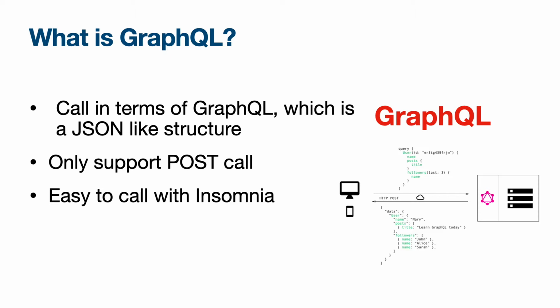GraphQL only supports post calls, and it works by calling in a somewhat hierarchy-based way. For example, you might call an object named user, which might have different properties like name, age, and hobbies. From here, hobbies might contain more data, such as the name of each hobby, the time you had that hobby, etc. So you start building your query by starting from the top, cascading downward to pick up more nested data.